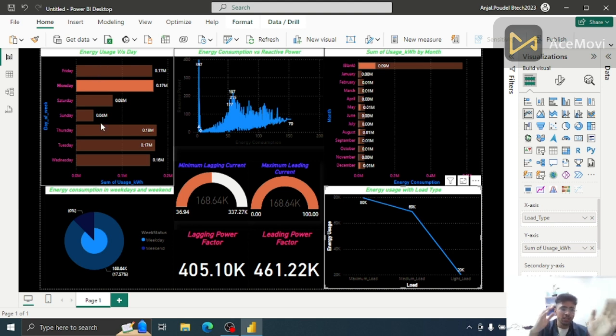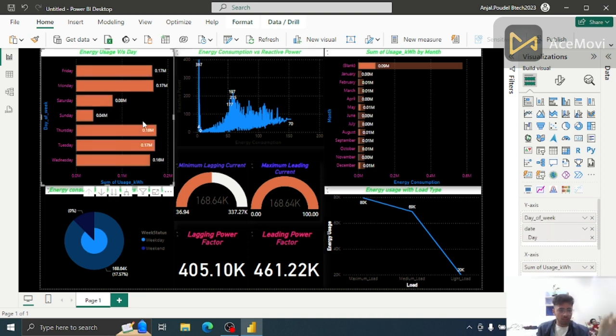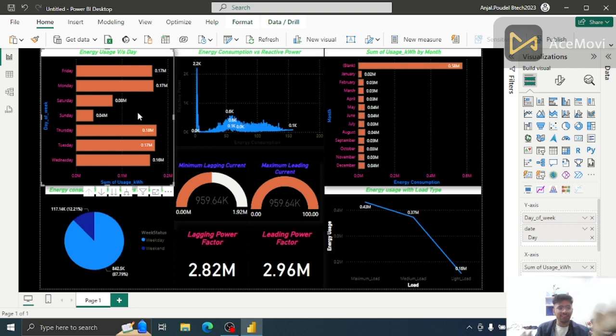From this data we can conclude that on Monday there is the maximum consumption of energy and on Sunday there is the minimum. So by providing less energy on Sunday, storing it, and providing more on Monday, we can help conserve the energy for the future.